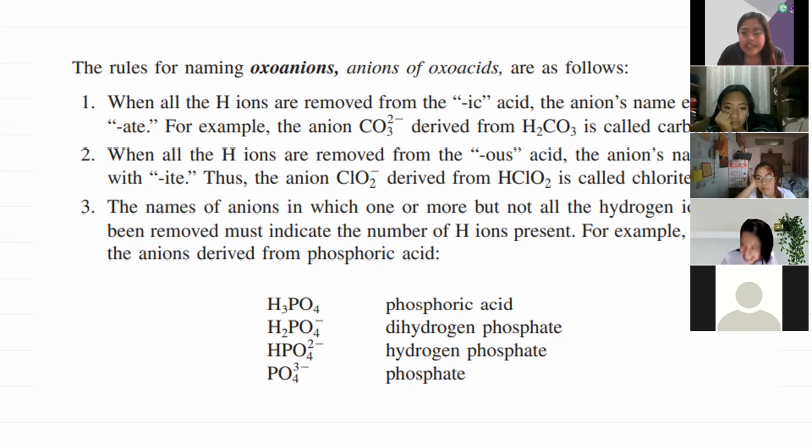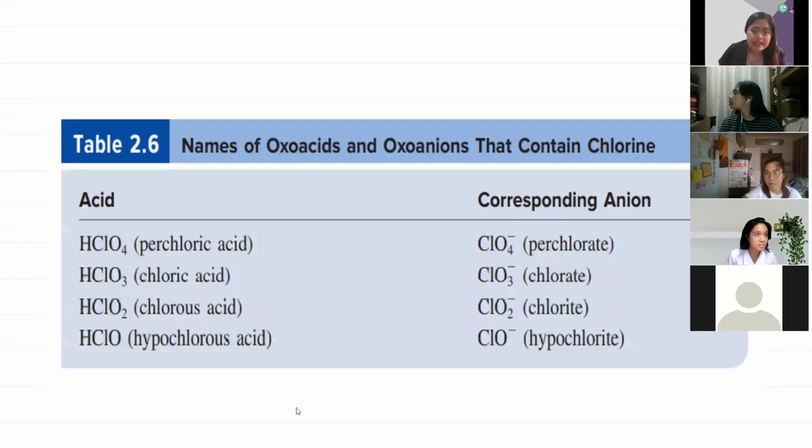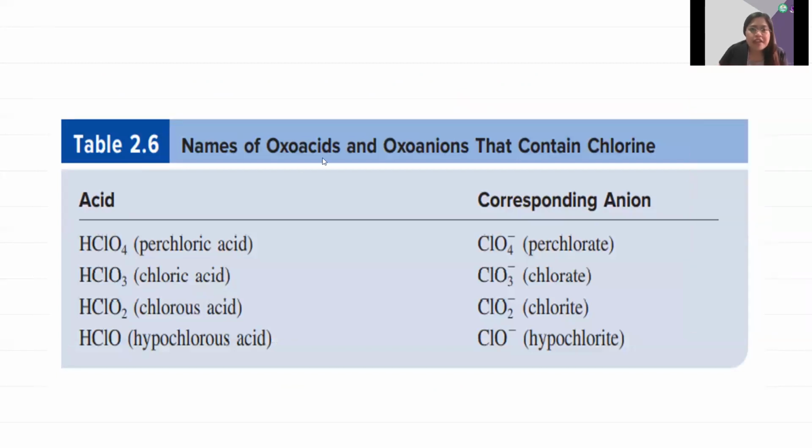Now, when are you going to encounter these oxoanions? During chemical reactions class. Again, during chemical reactions, they can be products of chemical reactions, especially if the process is like removing the hydrogen. Makikita natin si oxoanions. So we have here, lastly on the screen, the names of the oxoacids and their oxoanions. Ang ibig sabihin, pag kinuha natin sila ng hydrogen. So like this perchloric acid, if you remove hydrogen, the corresponding anion is called perchlorate, kasi ClO4 na lang ang natira. So ClO3 is chlorate, ClO2 is chlorite, and ClO is hypochlorite. Again, we call them oxoanions if we remove the hydrogen.